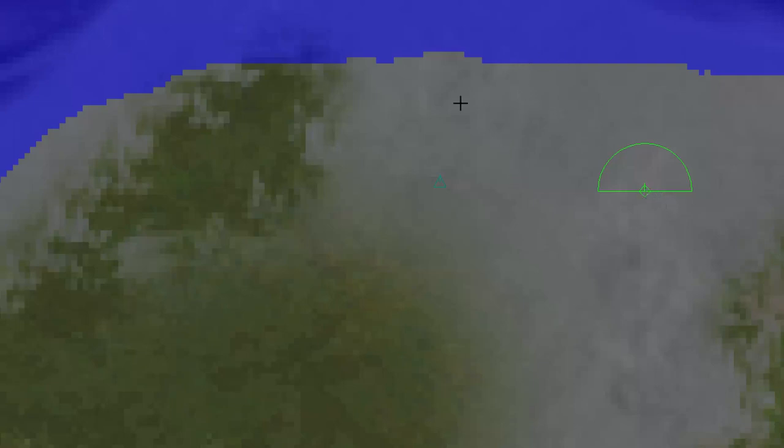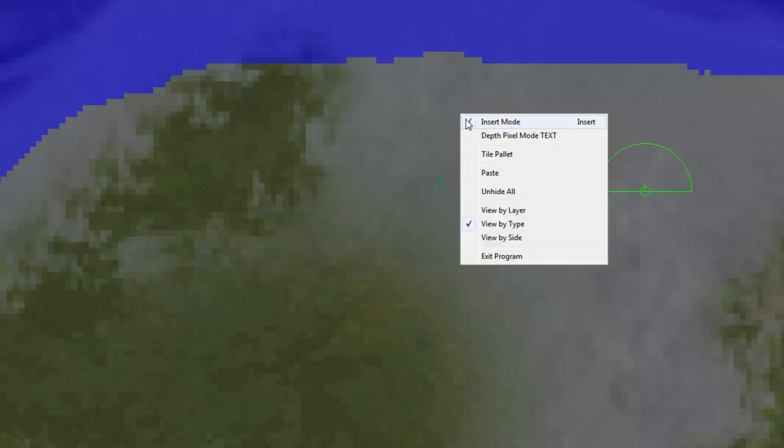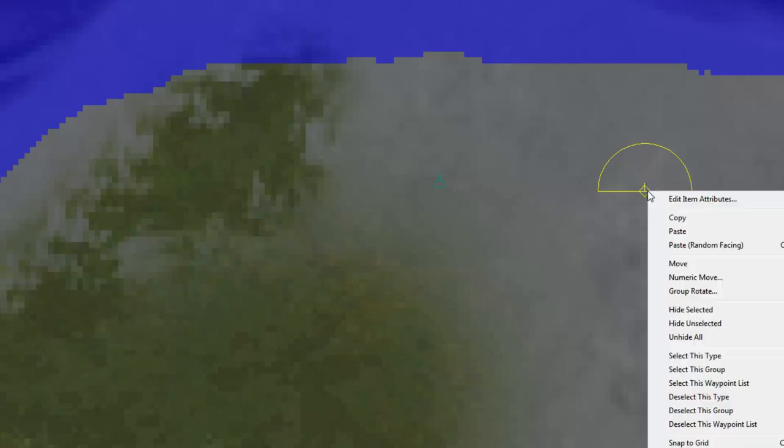If I right click anywhere on the map area, I can deselect the insert mode. Now, one of the things we have to concern ourselves with at this point is we've just inserted a player start point and an AI player, but have we got them at the right height? A quick way of confirming the right height would be to click and highlight the Indonesian soldier, right click and select from the drop down, snap to terrain, and that will snap it to whatever height the terrain is. We deselect it by clicking it once more.